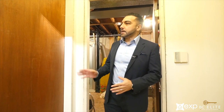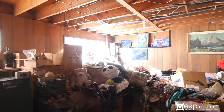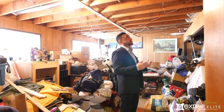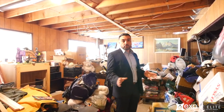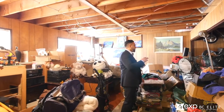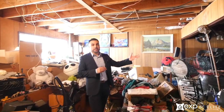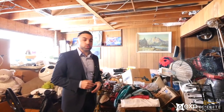Now we're in the lower level of the house. Right now you've got all these old paneling and doors out here. This is the main family room or rec room area — as you can see, the ceiling still needs to be drywalled, the wall paneling is still old wood panels, and the flooring could be redone. As you come in here, you can see how big this space is — you could actually put another bedroom in here with a living room, and there's an entrance to a potential washroom down here.